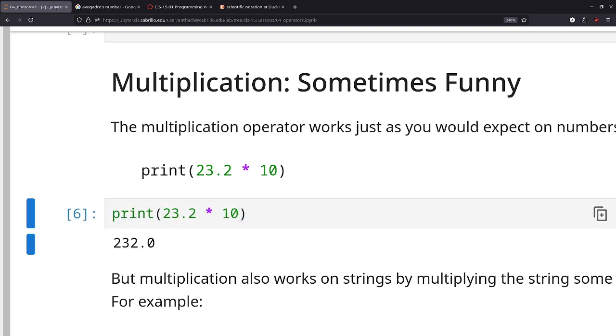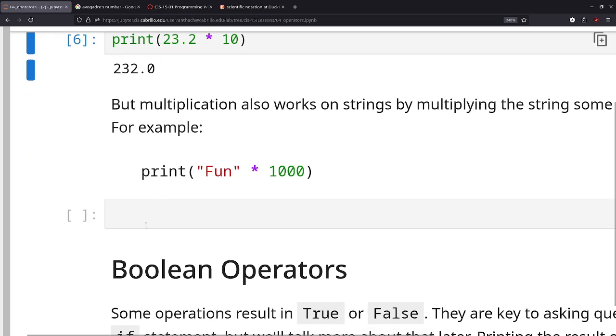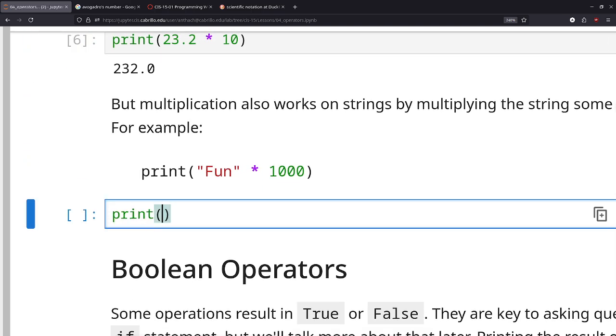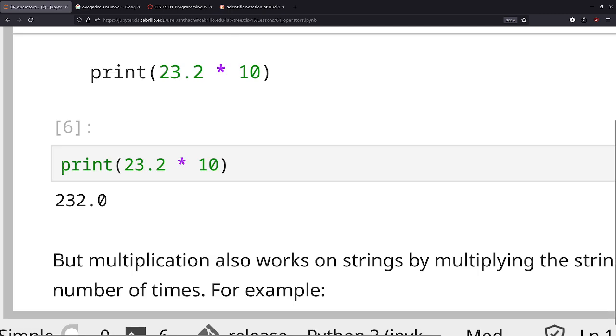But what happens if we do this with text? If we were to print out, actually, I'm not going to print it yet. I'm just going to represent it first. It is possible to multiply a string with an integer. So what do you think would happen if I multiply this string by an integer?